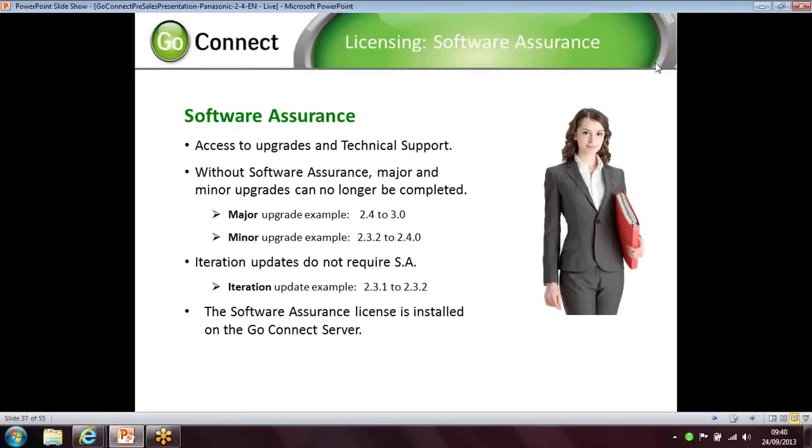I'm just going to pause there and see if there are any questions before we get into the software assurance and some of the other bits and pieces. I see a few people have joined us since we first started. You've got Dario and Abhishek, so hi to you guys. Any questions at the moment?